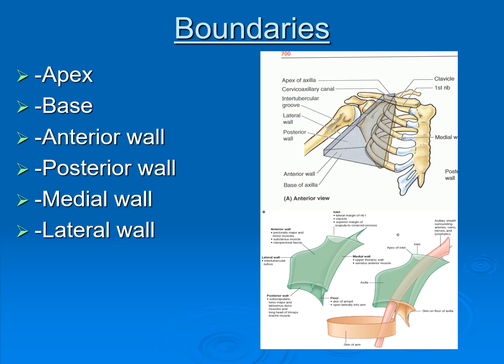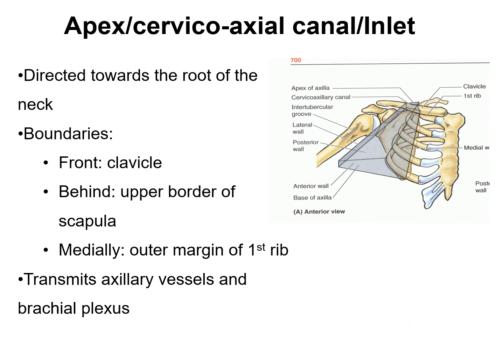So this is just to show an imaginary space of how the boundaries get to form the entire axilla. This is a diagrammatic expression to show all the boundaries and what it looks like when we talk about the axilla, the space that we have between our appendicular skeleton and the axial skeleton in the upper limb. Now we're going to look at them one after the other.